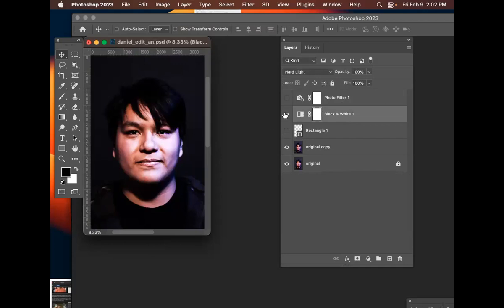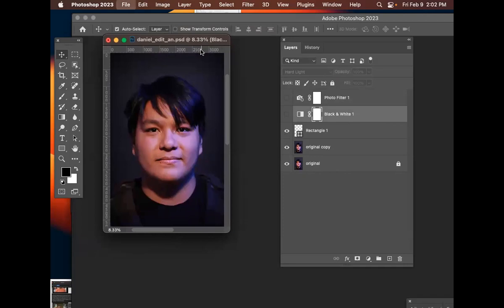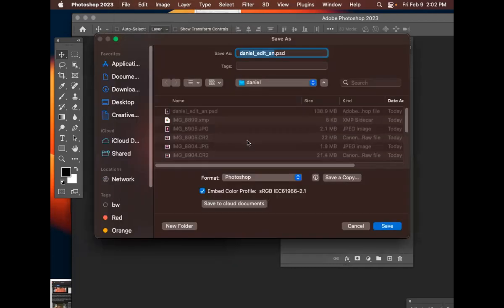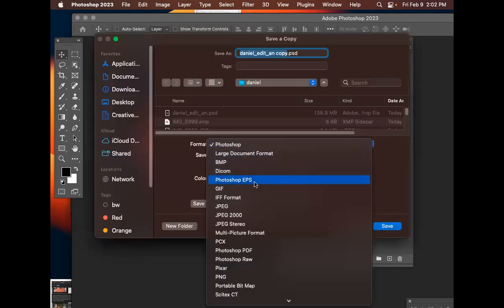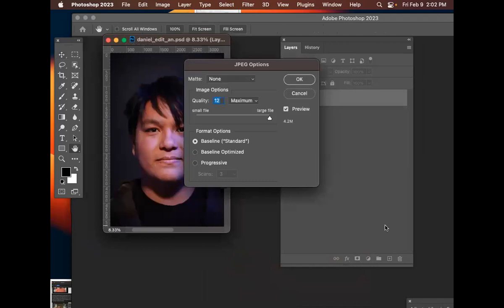And that's pretty much it. So if you do a vignette, even if you just do that, you save it, Command S, right? Make sure you save as a PSD, then do a file, save as, save a copy. And this is what I want you guys to do to the one you pick, whether it's sideways or forward. And ultimately, you save a JPEG. Then that final JPEG, we're going to drop it into our collage. You're going to mess around with it to where it reveals as much as you want or not want. We'll do that one next class. But for today, just have that one done and ready.